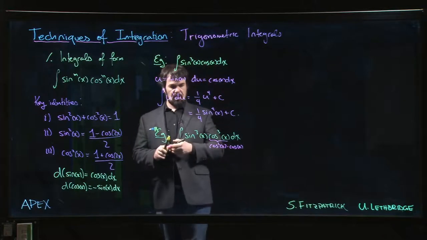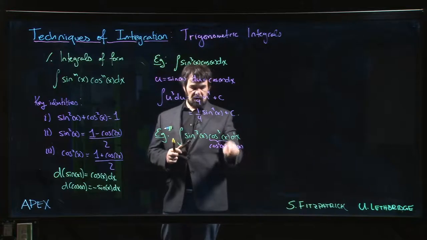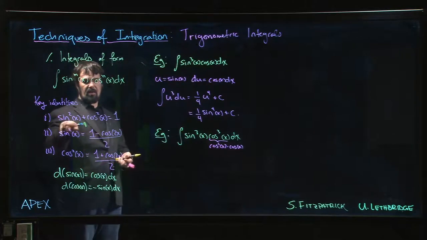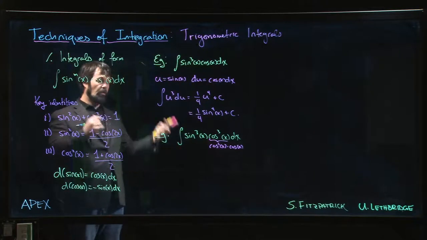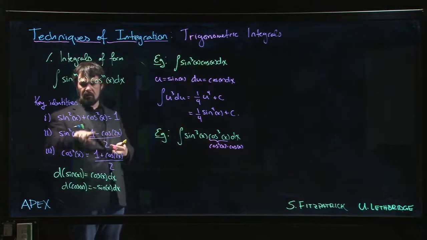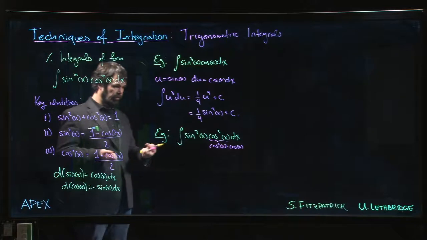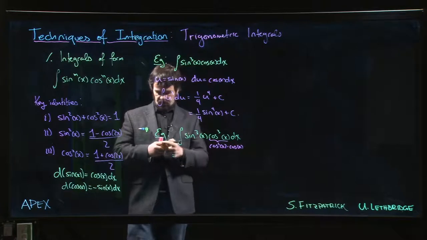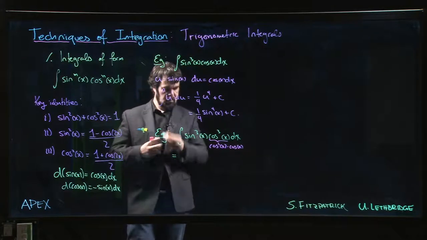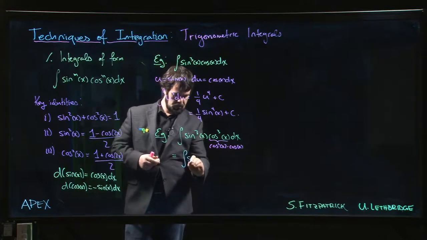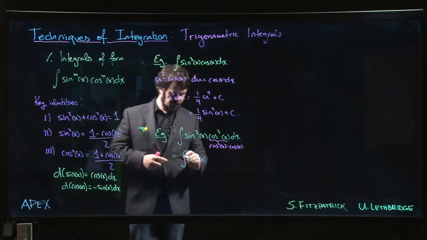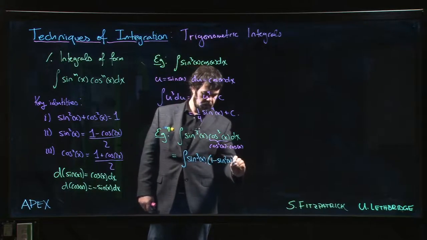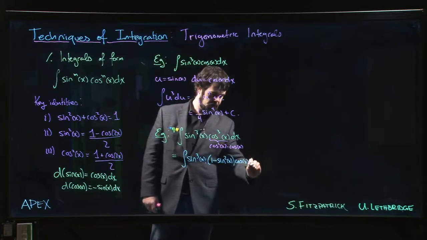This is a standard technique. If you've got an odd power, you can split one off. That leaves you with an even power. And the nice thing about even powers is you can eliminate, you know, if you want to get rid of cosine and get everything in terms of sine, well if you got an even power of cosine, you can use the Pythagorean identity to get rid of cos. We can write this as, so this becomes the integral of sine cubed x times 1 minus sine squared x times cos x.